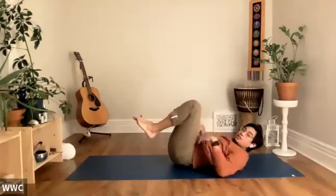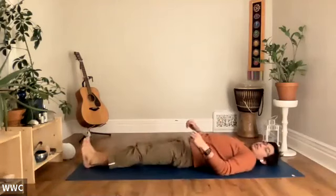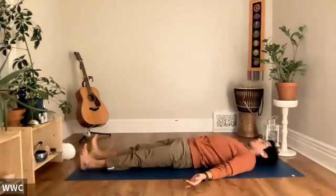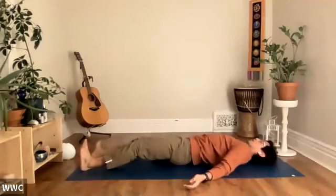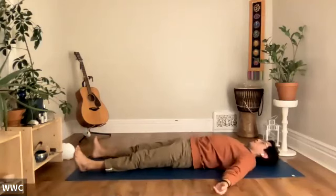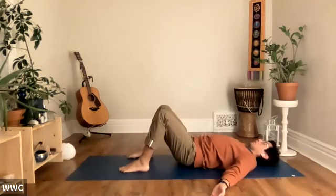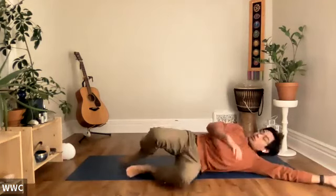Okay, let's get ready to rest. Legs out long. You can start with your feet together if you want to try. Push your heels away from you, spread your toes towards you. Just let your feet flop out to the sides naturally. Make sure your hips feel nice and comfortable on your mat, your shoulder blades and the middle back of your head. Palms face up beside you. If this feels really uncomfortable, lay with your feet bent or your knees bent. You can even reach one arm up and rest on that arm.